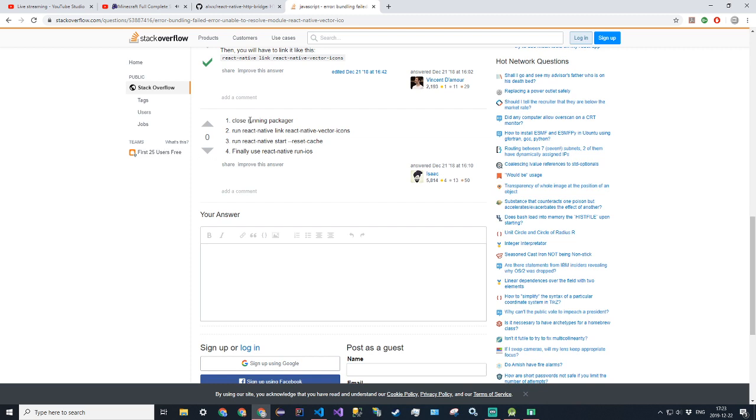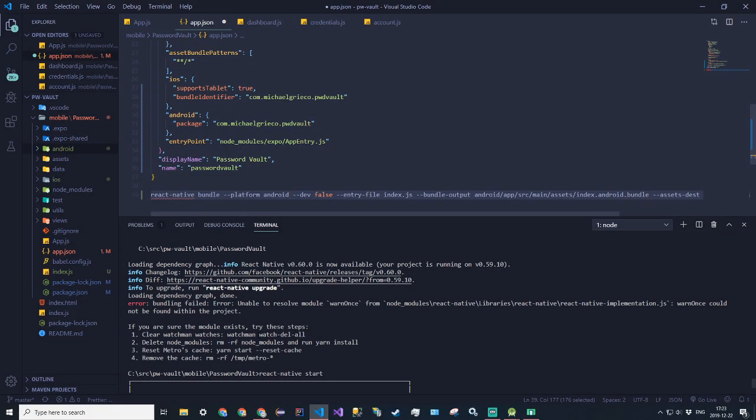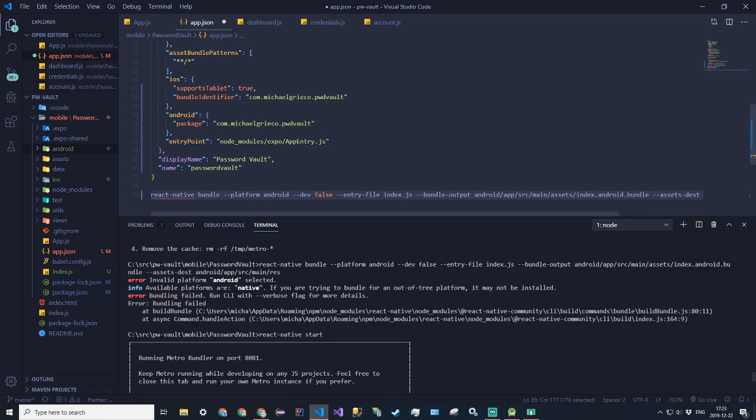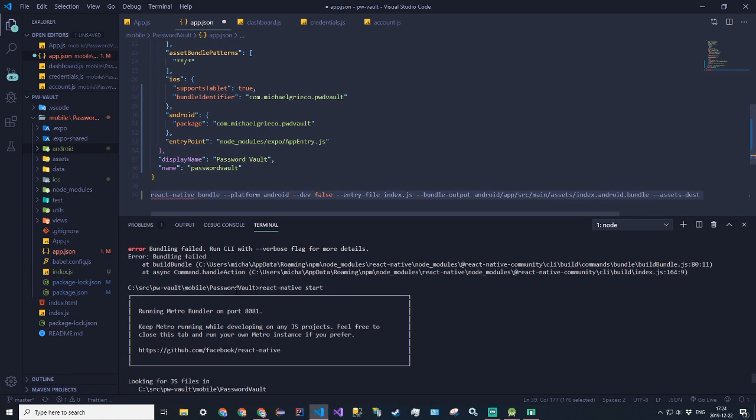So close the running packager, run react-native link. Do I need to? Alright. So what's the specific package? It said not there. What was the package?